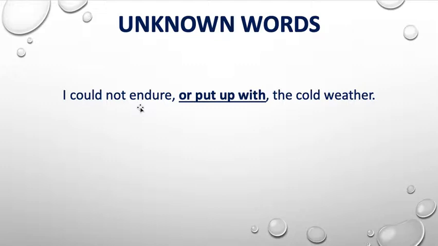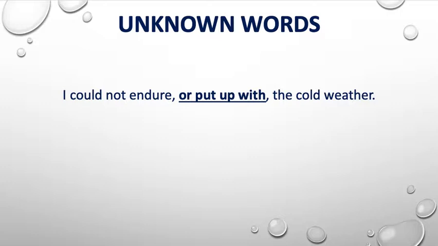And often when writers write texts, we can use the context clues around those unknown words to help us determine the meaning. We can always check if we think we know the meaning of the word. We can always check by using a dictionary. So dictionaries are a really great tool that can help us to look up the meanings of words if we want to double check if our meaning that we've determined using context clues is correct.